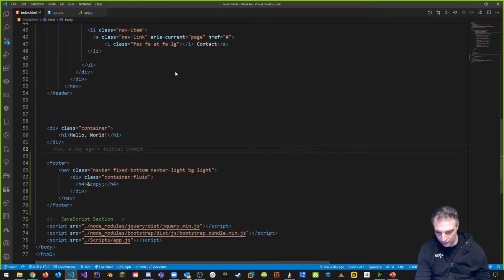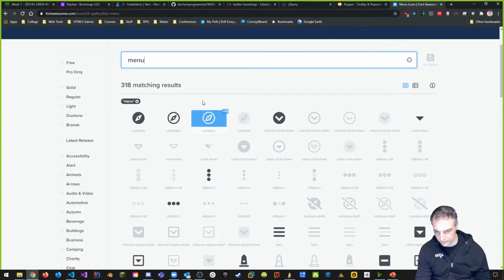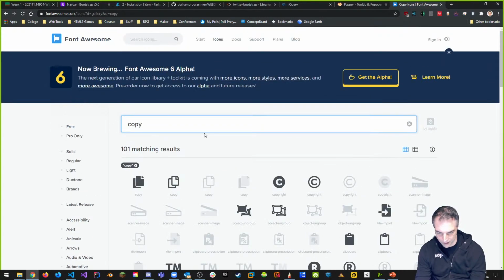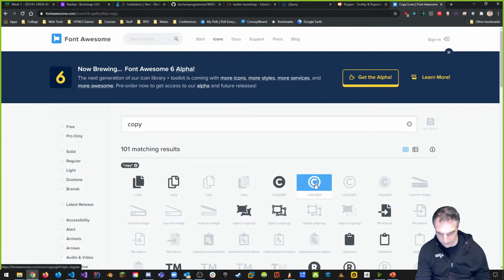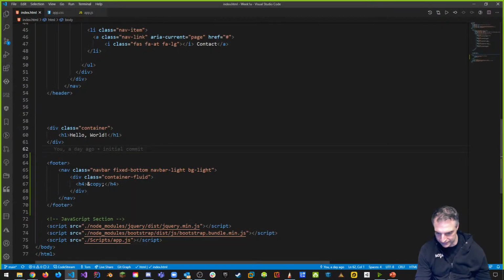So if I go back to Font Awesome, maybe there's something in here that's going to have copyright. So if I search copyright, yeah, there's a couple of copyright options here, which is pretty cool. I want to choose copyright to go in there. And you can just say, I want to grab this i tag, copyright. I want to go back down to this and put that in here, right?